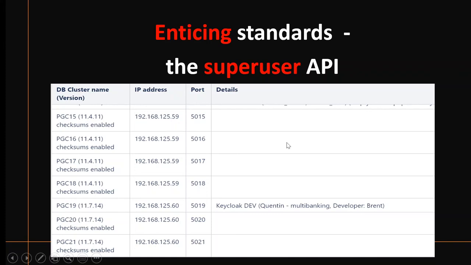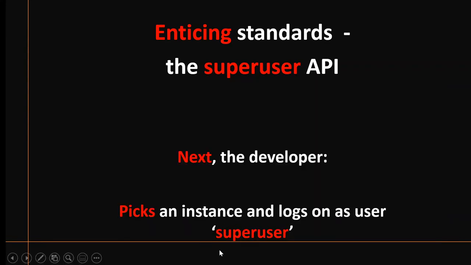And you see only part of it, but it shows the different Postgres clusters that are available to them. It says instance name, the version, which is not important to them, but anyway, the IP address where to connect to it, and the port. So they have a user. It's called superuser.